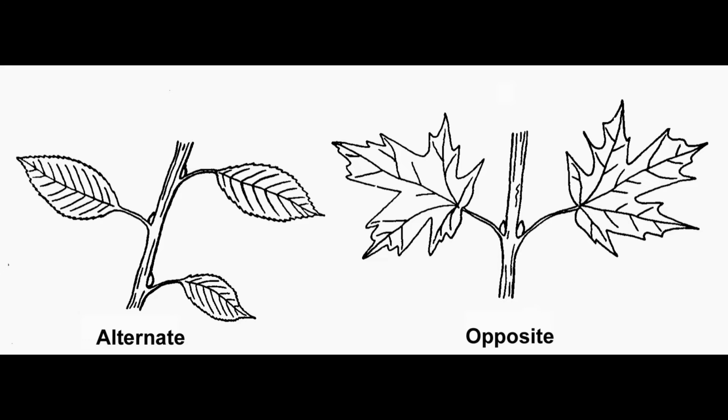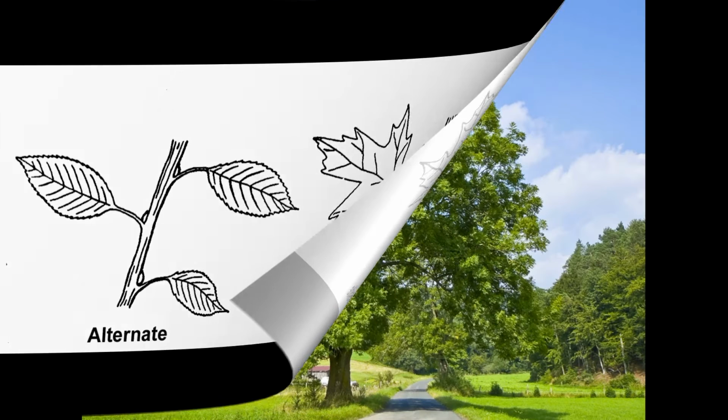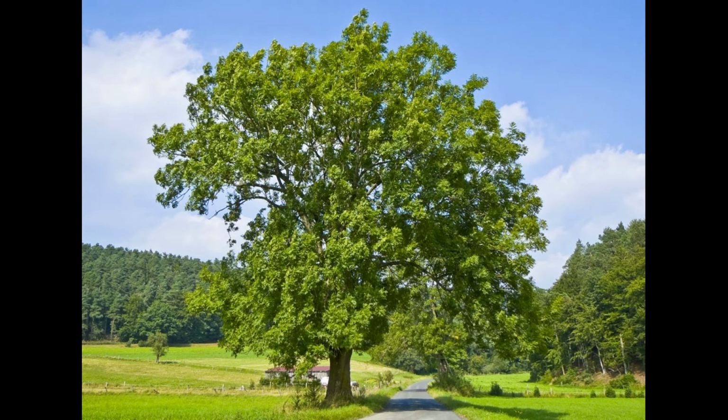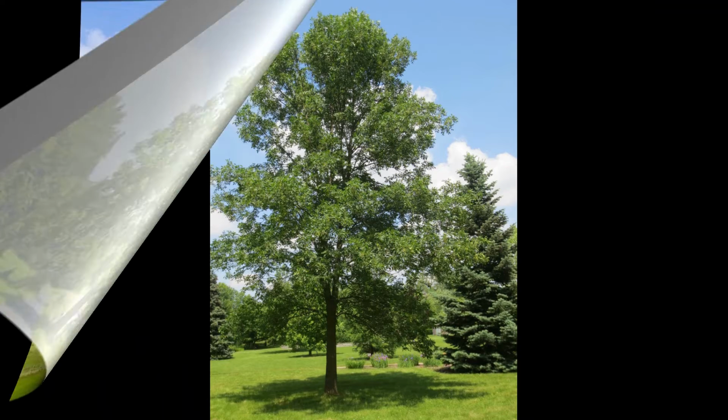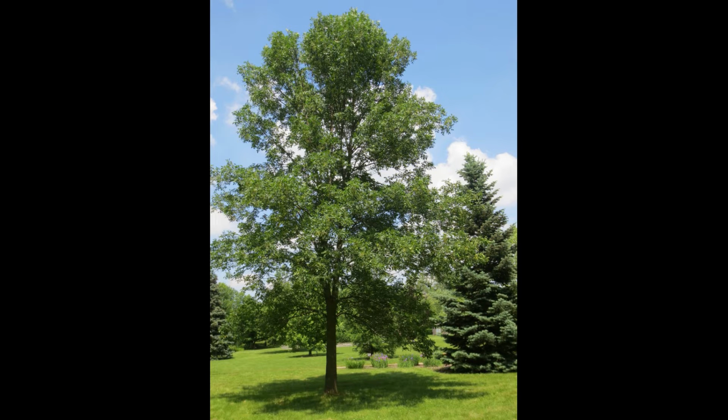In these videos, I'll go through the major genera in alphabetical order. In this video, we'll look at how to identify the ash trees. The first thing one should look for is if the leaves and branches are opposite. Since there are only 4 tree genera that are opposite, it narrows down our choices tremendously.